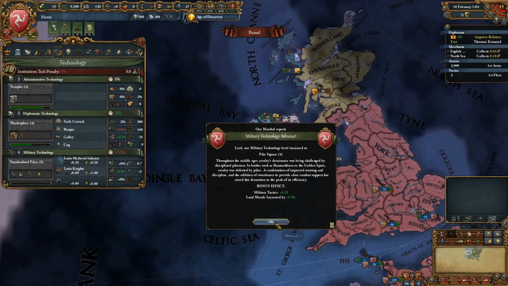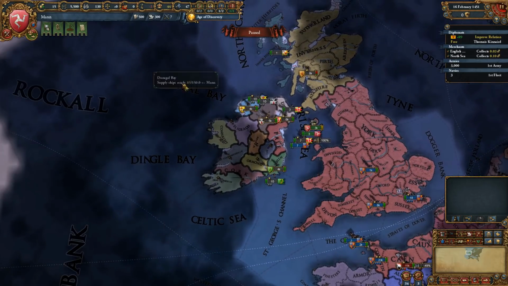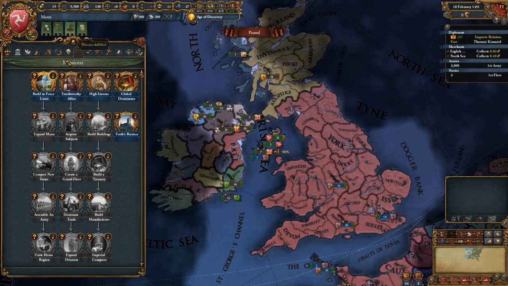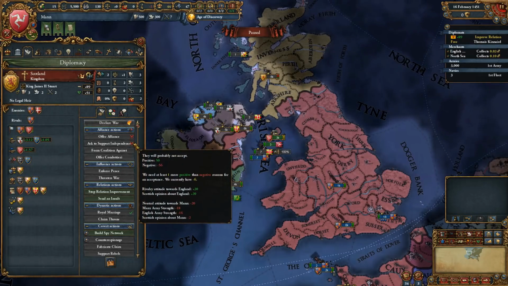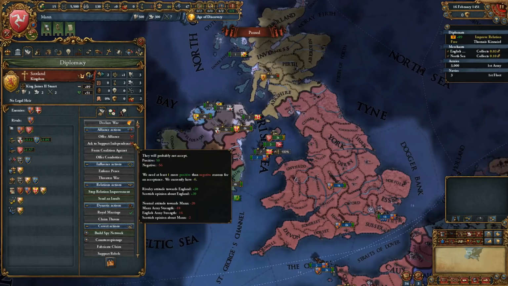Let's go ahead and take Miltech 4. England doesn't have Miltech 4, so that is a saving grace, I suppose. Let's go ahead and take that build the force limit modifier. Scotland's close. Scotland is close here. That's interesting to see.